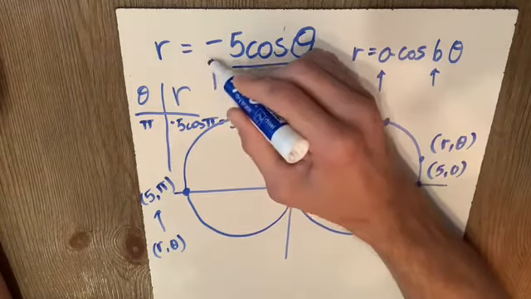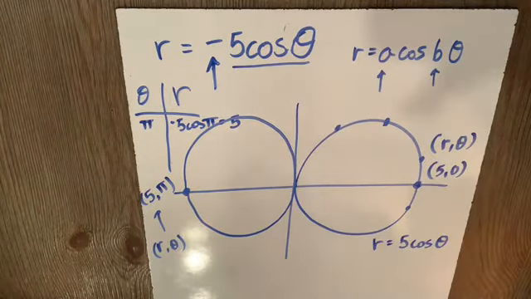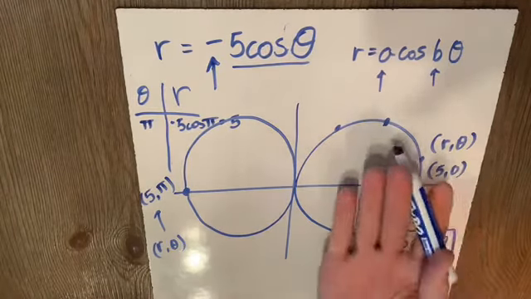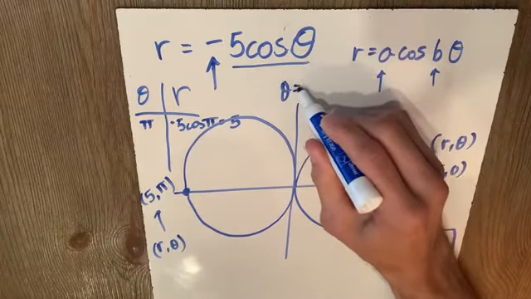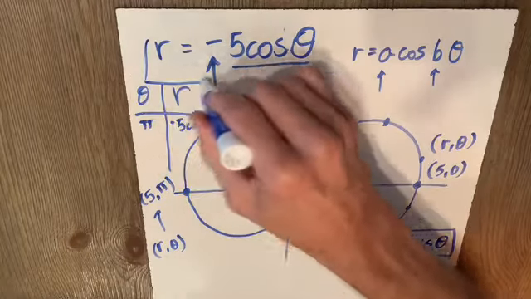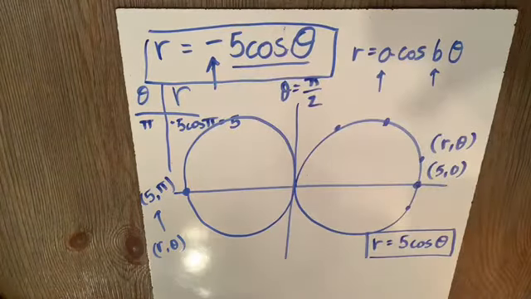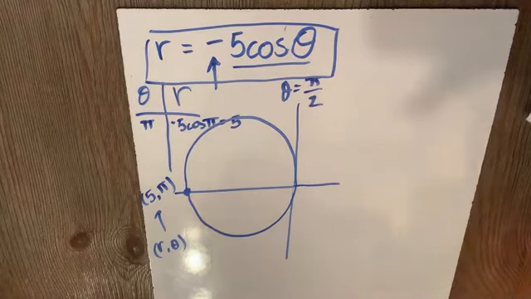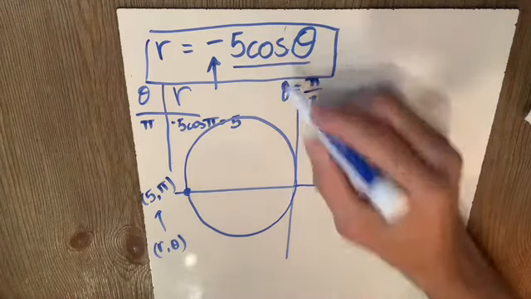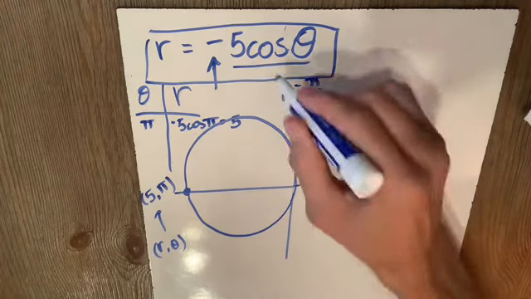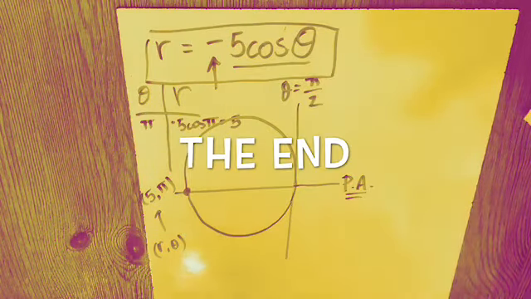So look what happens when we put a negative out in front. Our original shape, which was r equals positive 5 cosine theta, was reflected over our theta equals pi over 2 axis. So here is our actual graph for r equals negative 5 cosine 1 theta. Just so we're absolutely clear, this is the graph of negative 5 cosine theta. Notice that we still have its cosine. So we're going to have this polar axis symmetry at the very least because we see cosine is the trig function involved.